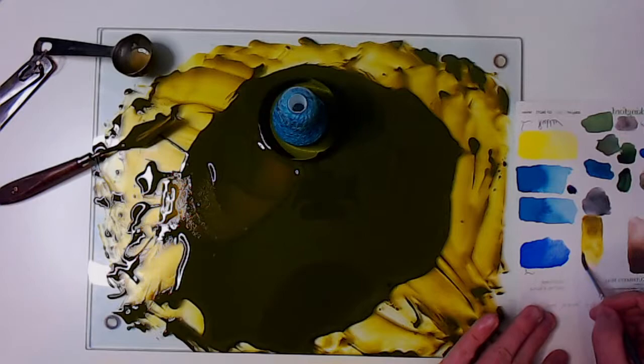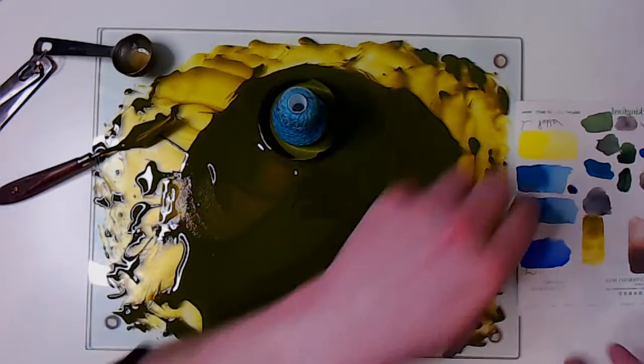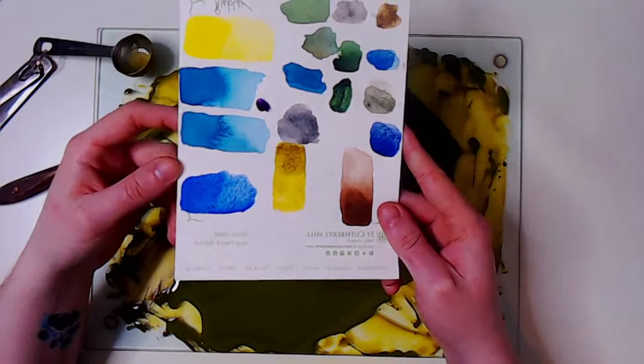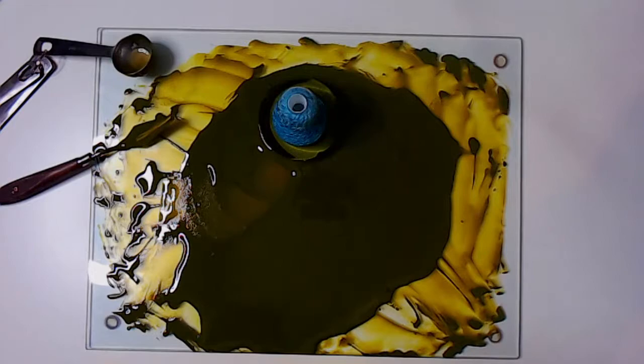Okay, let's just see if that's dry. Can you guys see it now? If not, I'll show it on the camera. So that's what it looks like. It's a golden colour, golden olivey colour. I don't know what that quite looks like. Actually, it's not looking too far off. Kind of PY150 vibes, if you want to compare it to that colour, if you've not seen it before.